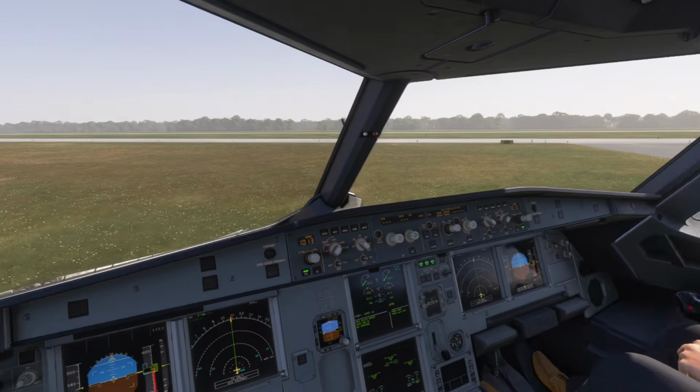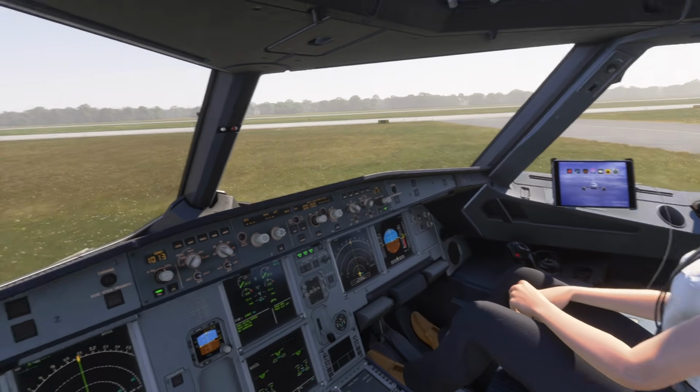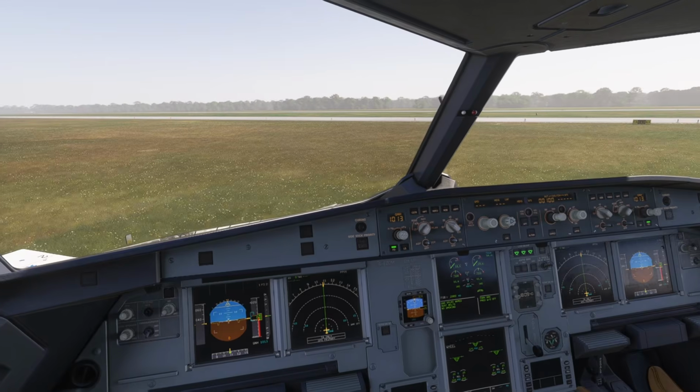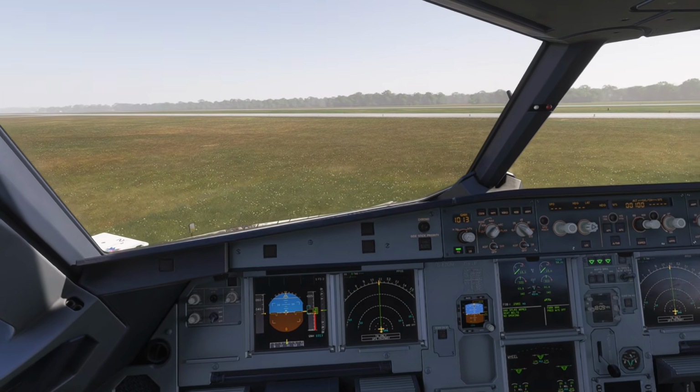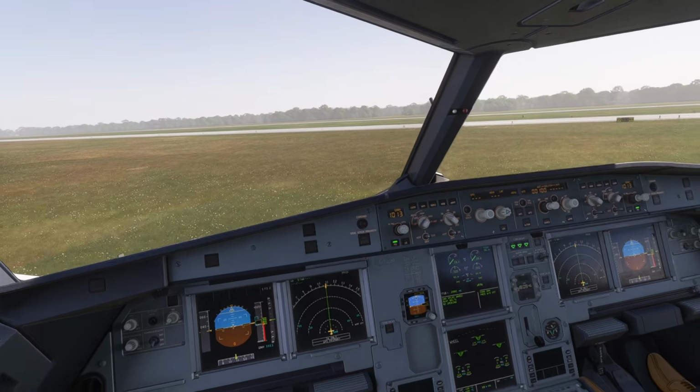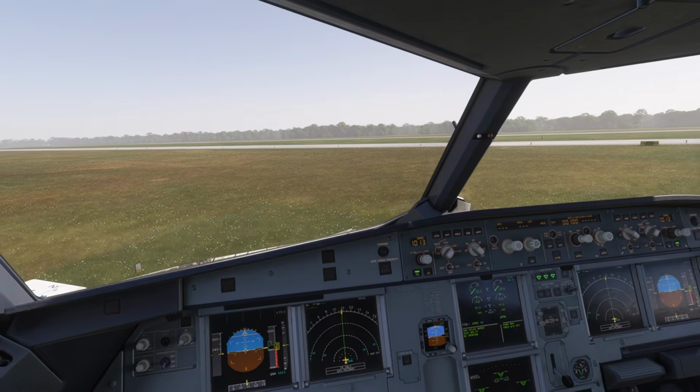Did you always have the dream that you can look around the cockpit like this without using any controller, but simply moving your head and your eyes? And that without any additional hardware, well, besides the webcam? Then I've got some good news for you.